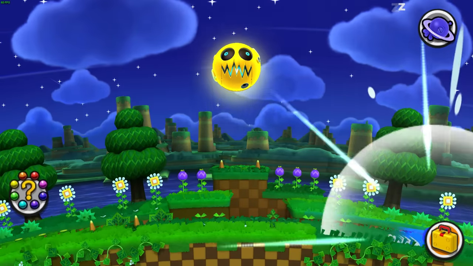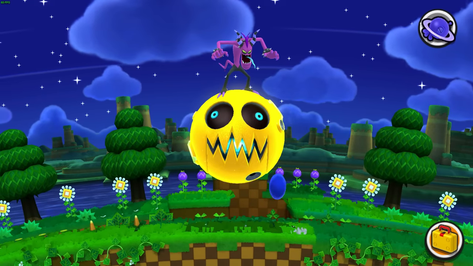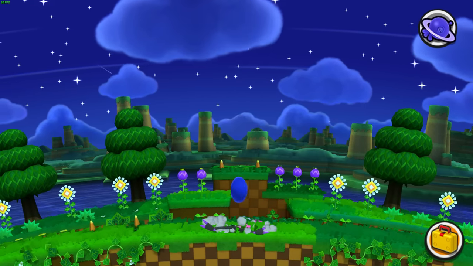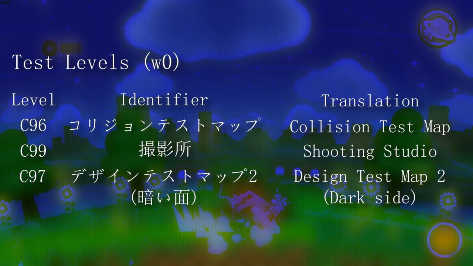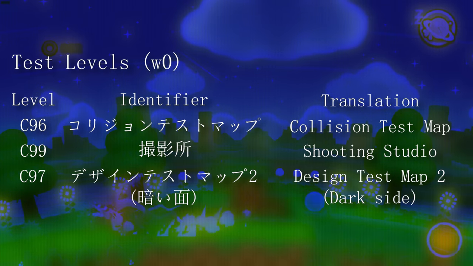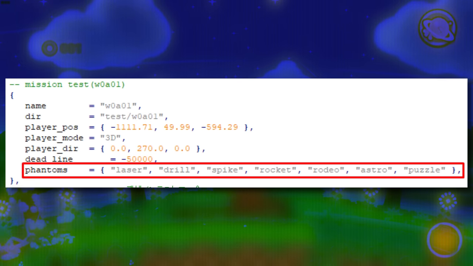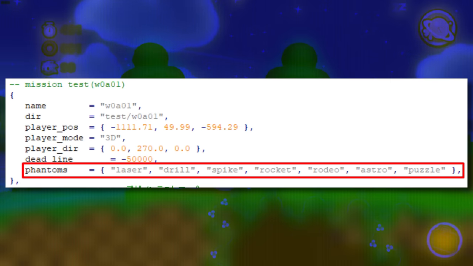All of these entries have mission text written in English to identify them, but some do feature text in Japanese for more specific descriptions, such as Collision Test Map, Shooting Studio, or Design Test Map 2 Dark Sides. Interestingly, these entries mention wisps that are not present in the game at all, only being used in Colors, such as Spike for Spikes, Puzzle for Cube, and Rodeo for Frenzy, only featuring one of the new six wisps introduced in this game, being Asteroids. Even then, this wisp isn't present in all of the entries.